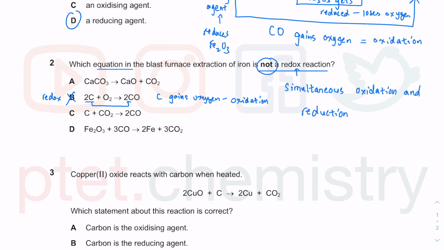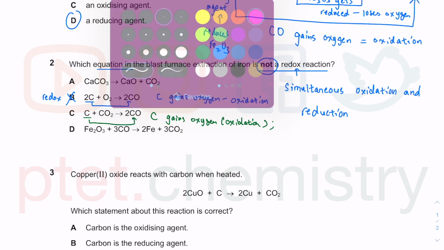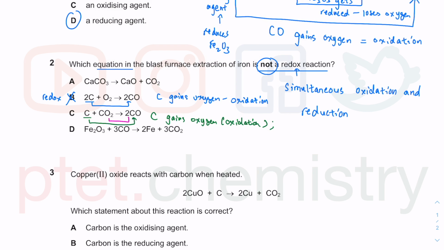If you look at option C, the carbon there gains oxygen. So carbon again gains oxygen. That is your oxidation. This would be the kind of thing that you are thinking in your head rather than writing down. I am writing down to crystallize out the idea for you so that it is very clear for you. So the CO2 there, in forming CO, the CO2 loses oxygen. And when you form CO, that means the CO2 gets reduced. So you have both oxidation and reduction. C cannot be the answer again.